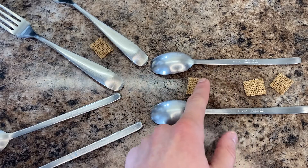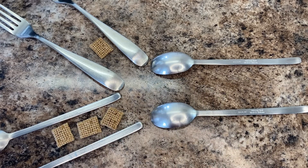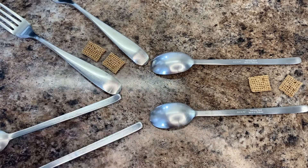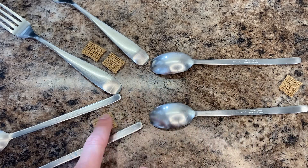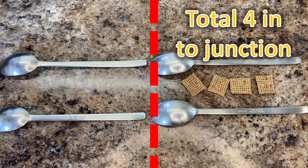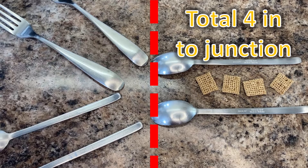If there's a choice of routes available though, this is where Kirchhoff's first law is important. If for some reason only one shreddy takes the upper route, the other three must then go by the other route. Alternatively, if only two shreddies go along the upper route, the remaining two shreddies must go along the other route. What's important here is that the total number of shreddies entering the junction — in this case four shreddies — is equal to the total number of shreddies exiting that junction, so in total, four.